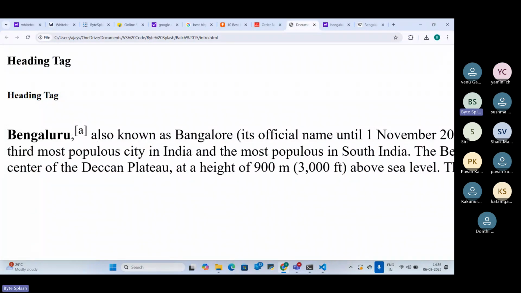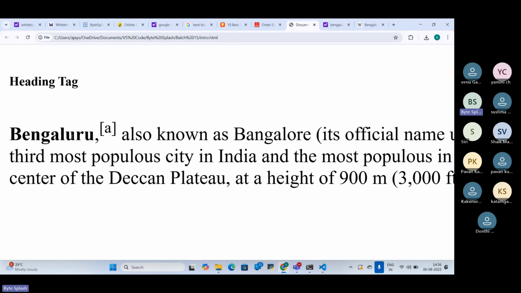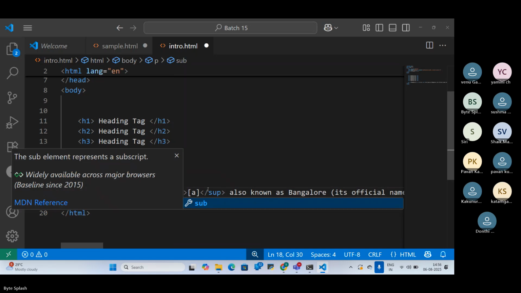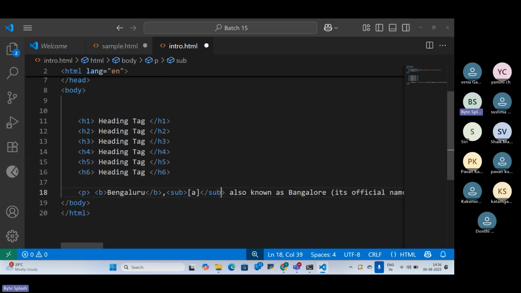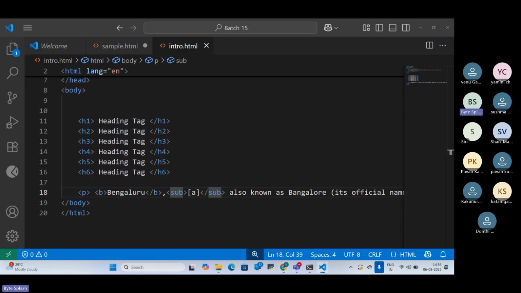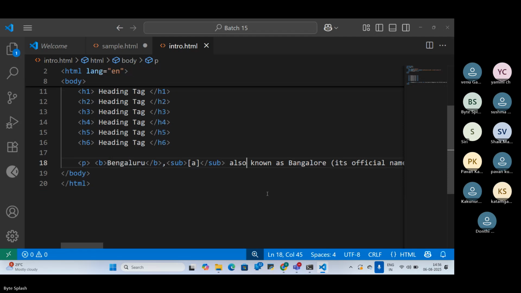See, it is just moving to the top of that line, which is superscript. Sorry, superscript or subscript. If I mention sub, it is going to make it a subscript. Clear? So these come under formatting tags. Whenever we work with text formats or with text, these tags are used. Clear?